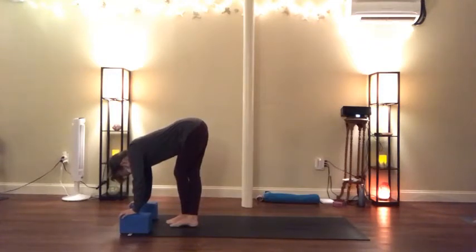So just bring your breath to where you need it. So if you feel yourself starting to kind of go, oh my gosh, that's just way too deep, try to bring your breath there where you need it. Again, bend your knees a little more if you need. Come up higher with your hands if you need. So you're just letting the pose do the work for you.